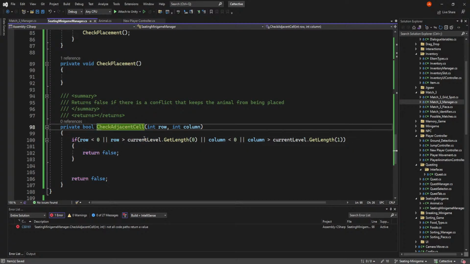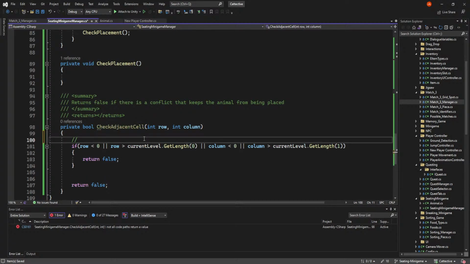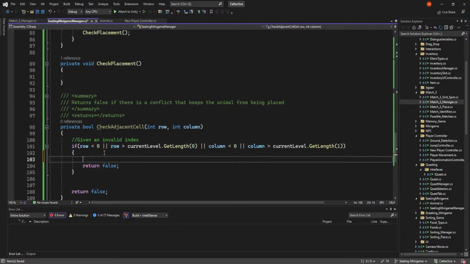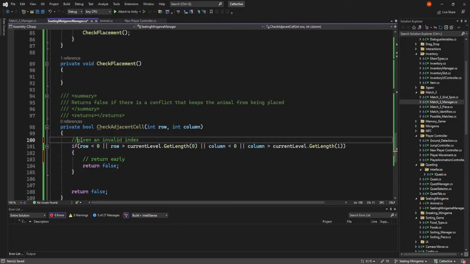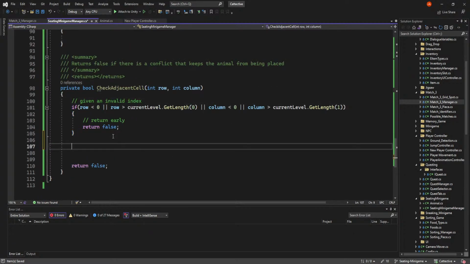This basically means we were given an invalid index, so we return early.